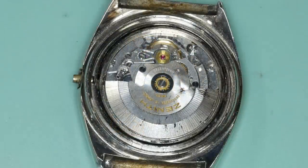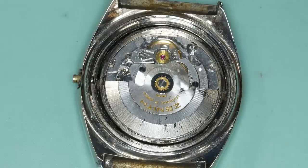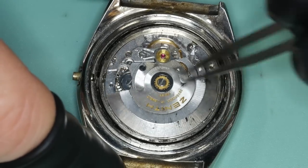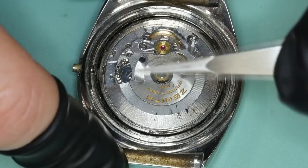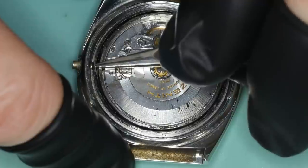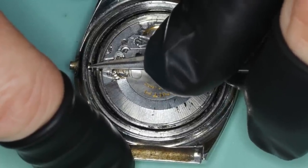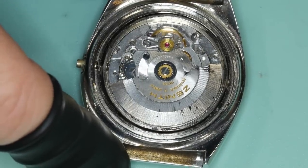Now see, the balance is actually spinning. It's spinning very fast, which indicates to me that it is a high beat movement. Some nice little blued screws as well, but this is the cause of concern. The only sort of point I've got is where the crown was to try and pry, and that really doesn't want to budge.